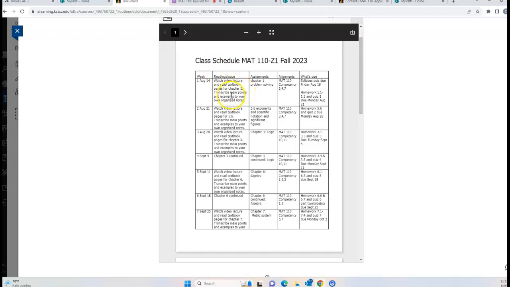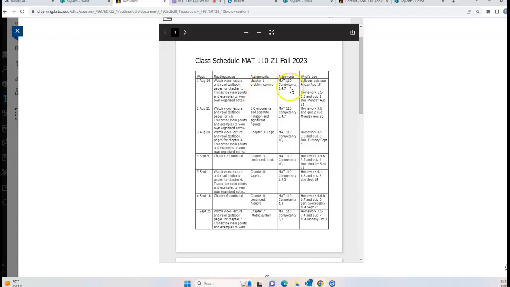It's 3 sections. You'll transcribe your main points in some organized notes. I do recommend that you keep a good organized notebook. It will help you when we get to midterm and final exams to review. If you've written it, they say you learn it better anyway. It connects with our brains more. So I encourage you to do that. Interact by keeping your own notes and following along. So the assignment is chapter 1 assignments.